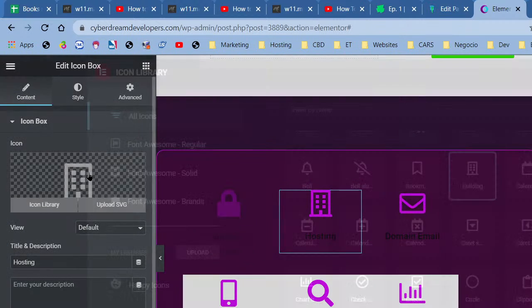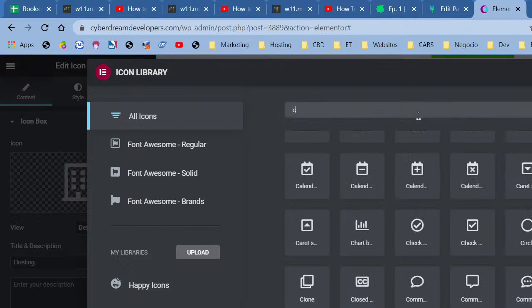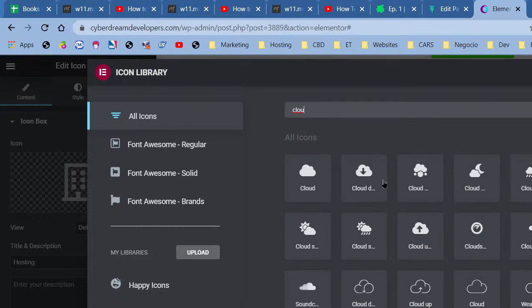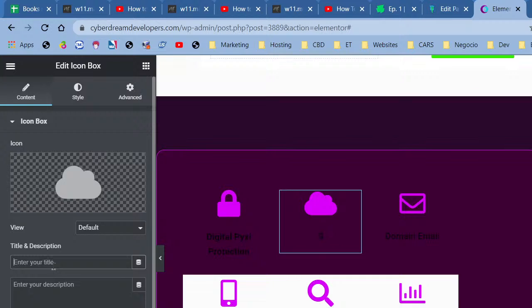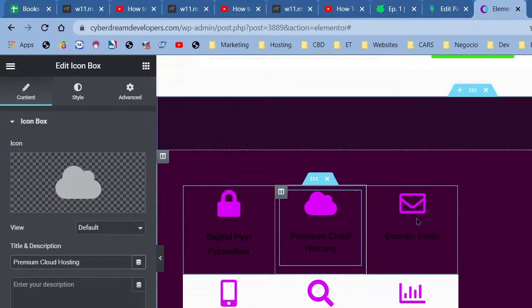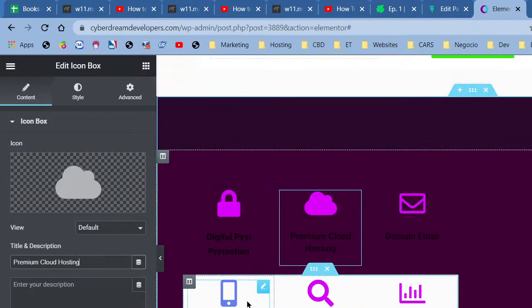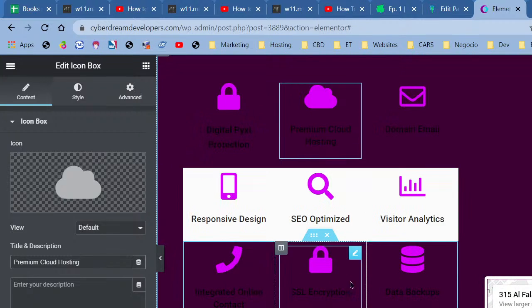Hosting, I'm going to change to cloud because it's cloud hosting, premium cloud hosting that you're going to get from Aurora Cloud, mind you guys, actually. Yeah, let's go with that. I'm going to change to cloud hosting, premium cloud hosting. The email is email. We don't need to bother anything here. I'm going to keep these here. We can hardly see the text, mind you.